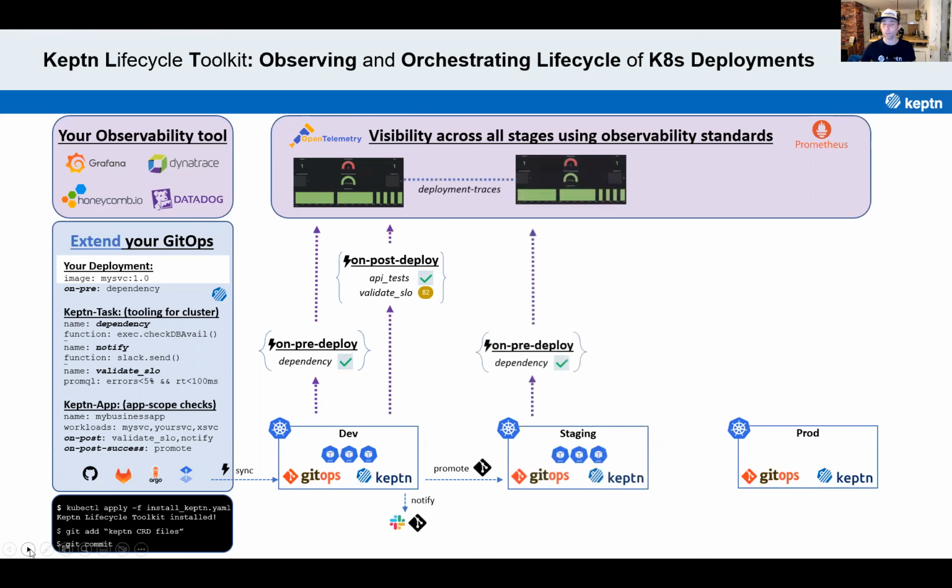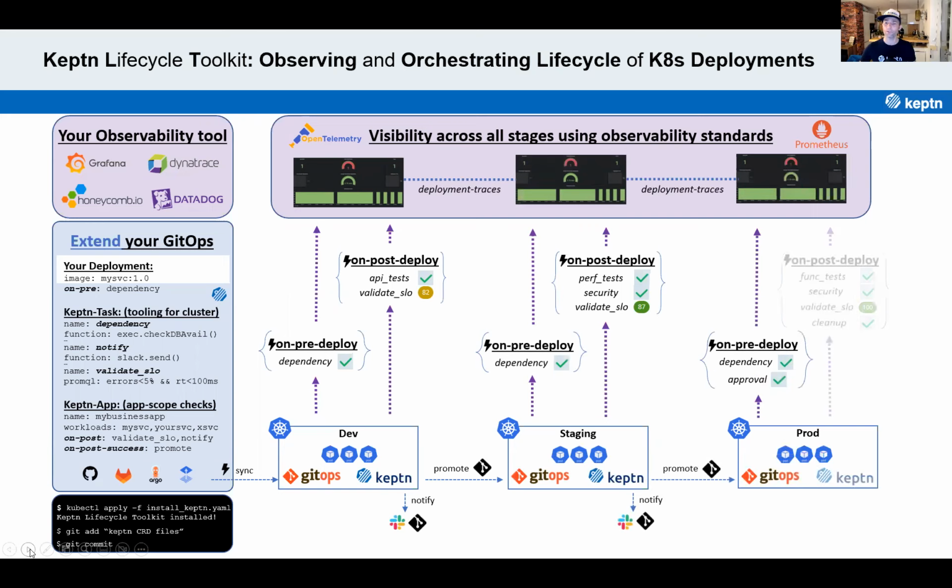And our ultimate goal is obviously that we are doing an end-to-end trace from the first commit that enters your dev cluster all the way to the end. And we have all of the different capabilities to do pre and post deployment checks. We're also thinking about day 2 operations. So in case something runs already and then there's a problem, we can also use Keptn Lifecycle Toolkit here for orchestrating day 2 operations to bring the system back to a healthy state. This was one of the use cases we already had with Keptn 1.0. All right. So this is our vision.